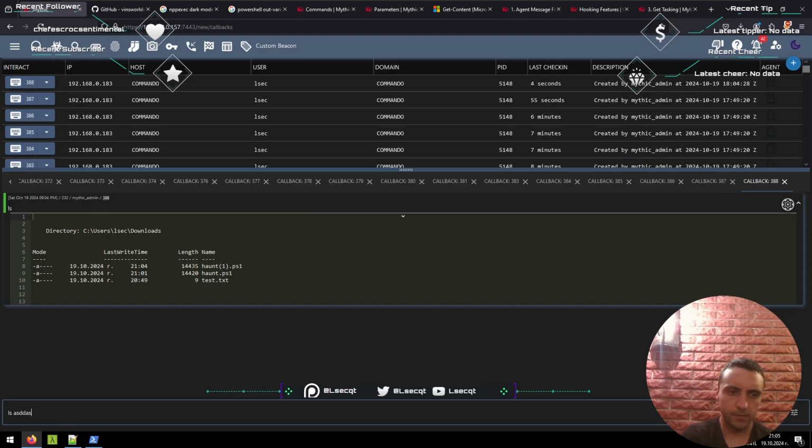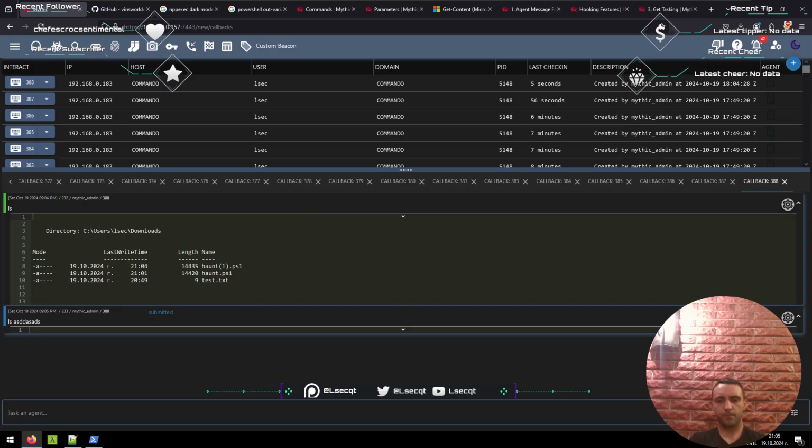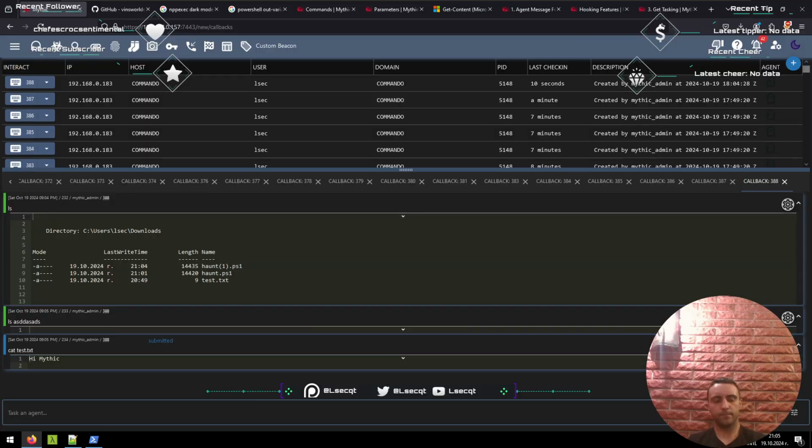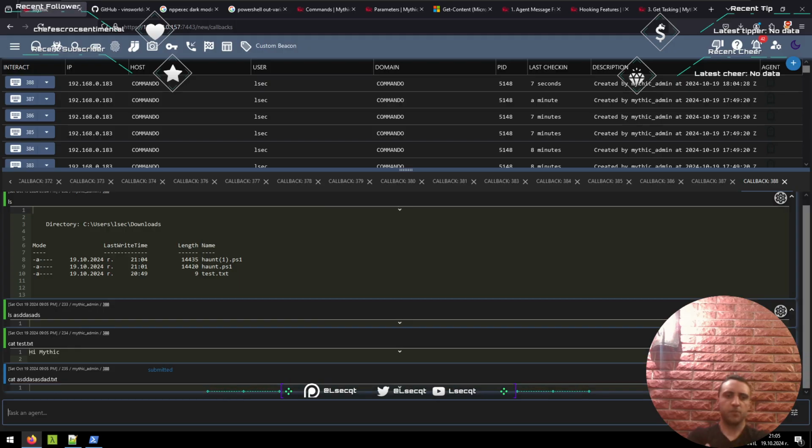Now if I do ls something, okay, so ls behaves quite strange, but I can try cat s.txt. Okay, then I can try cat something non-existing.